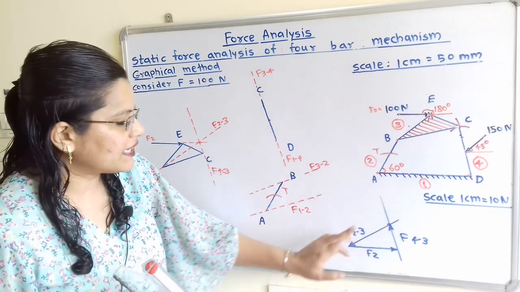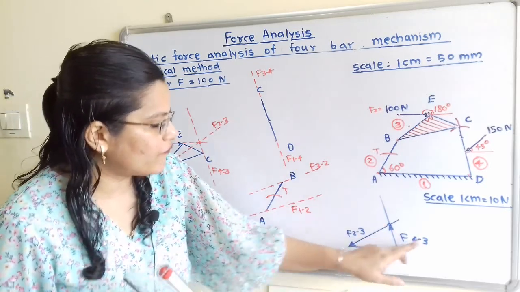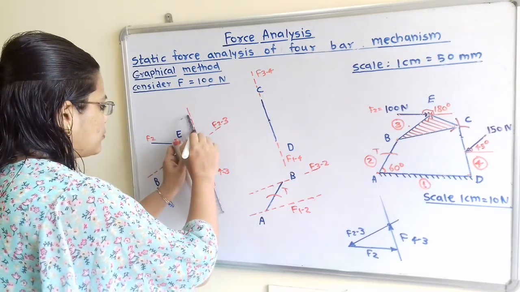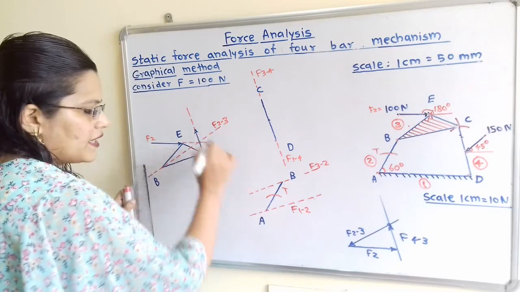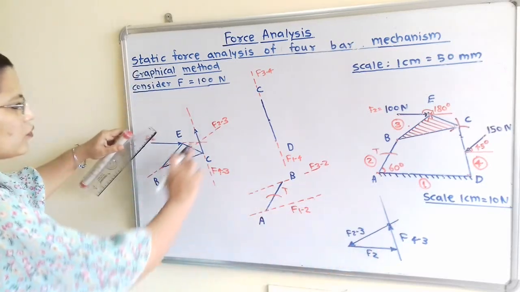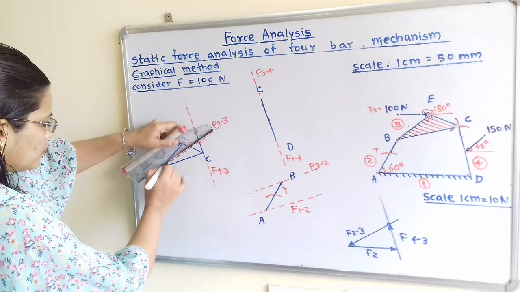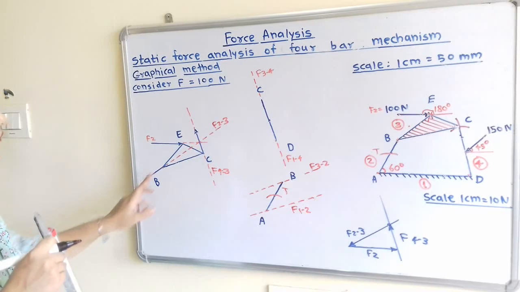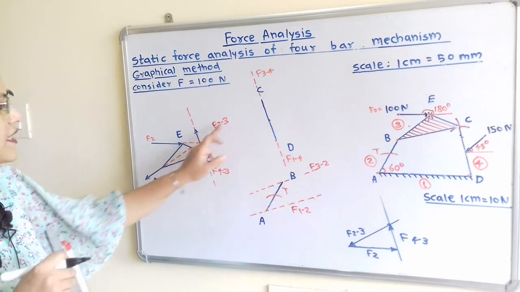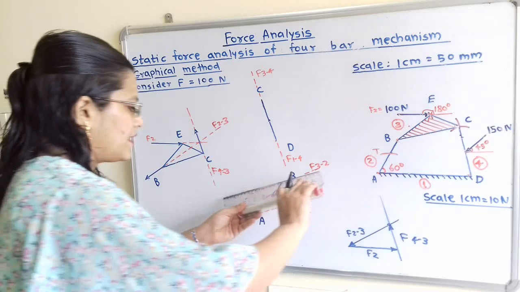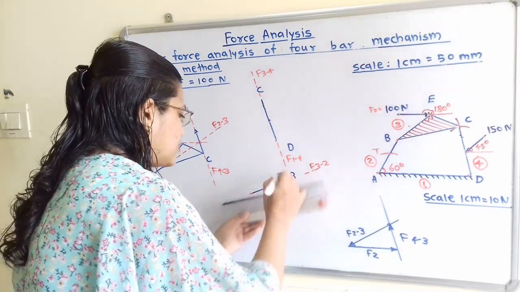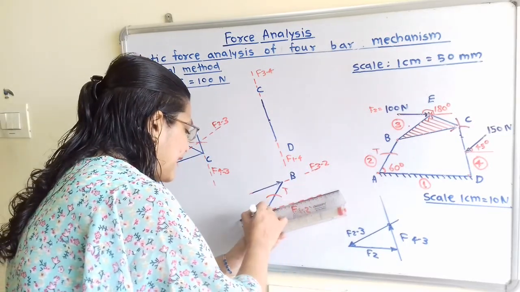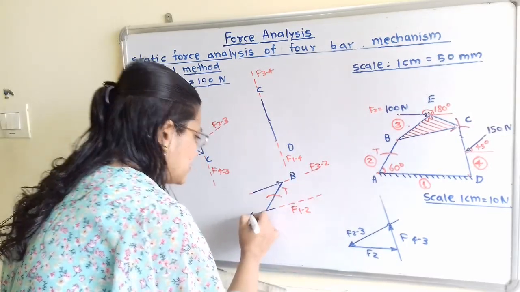Now we can easily say that here is the direction of F of 4 to 3. So F of 4 to 3 is in the upward direction. So I will show the direction. And F of 2 to 3 is having the direction towards the left hand side. So we have to show this. Now F of 2 to 3 and F of 3 to 2 are equal in magnitude but opposite in direction. So I will show here the direction. Now F of 3 to 2 and F of 1 to 2 are equal in magnitude but opposite in direction. So here is the direction.